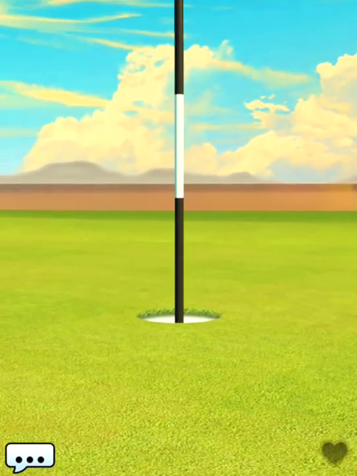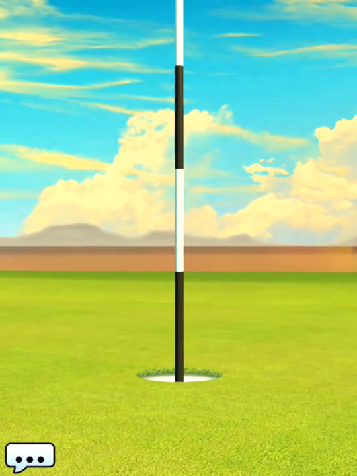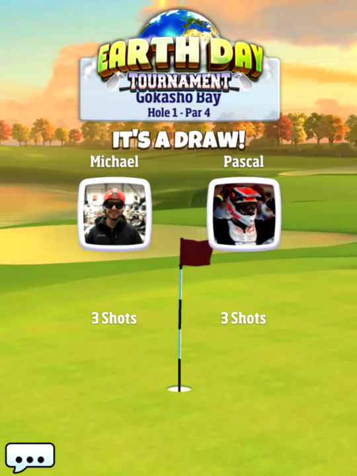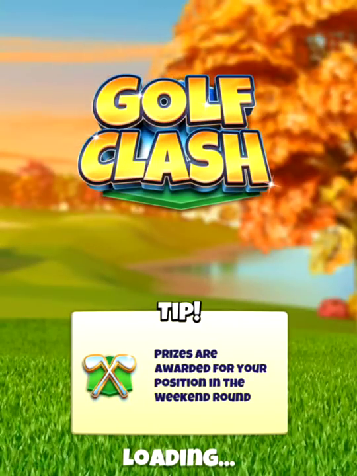But this is definitely a hole where, with the wind that we do have, we do want to be kind of close there, because it's a decent wind to ship it in with a wedge.